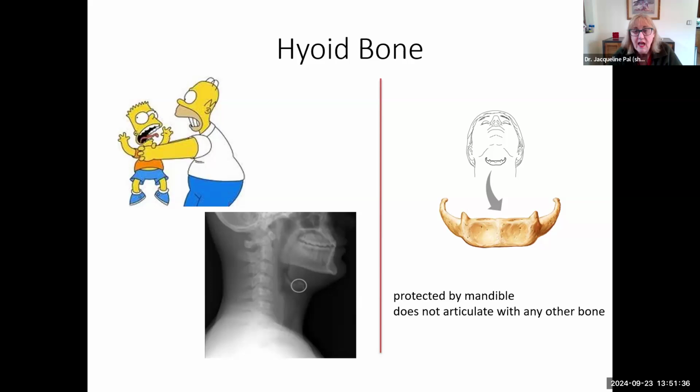Because like I said, unless the mandible has been crushed from massive injury, that hyoid bone is protected, except in cases of strangulation. It doesn't fracture in hanging, okay? Because hanging doesn't go to the hyoid bone.